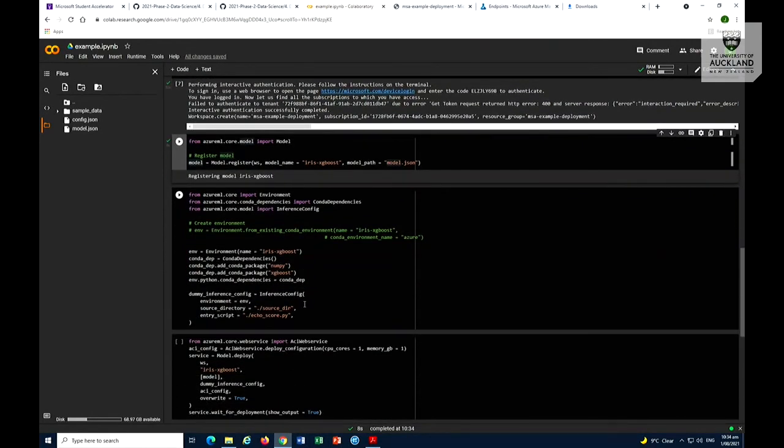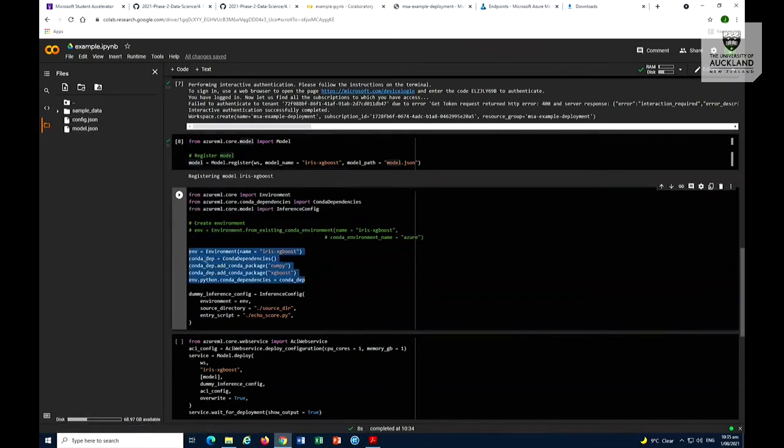you need to create a virtual environment for the model to be run on the cloud. So what that means is basically you need to give it all the Python packages and tell it to install those packages on the cloud so then it can run your model. So for this example, since we only needed NumPy and XGBoost libraries, we create the environment and add these packages to that environment. And this is the environment that will be used on the cloud. So that's basically what this chunk of code is doing.